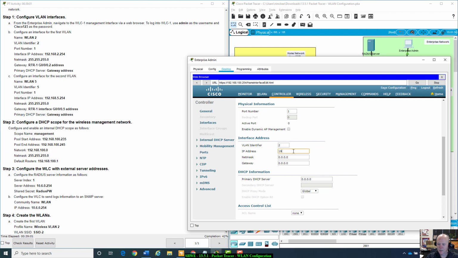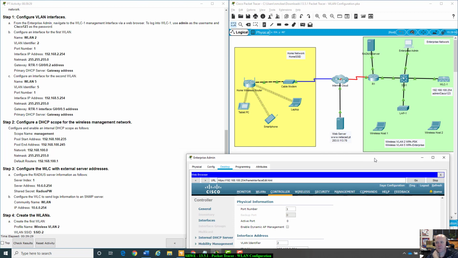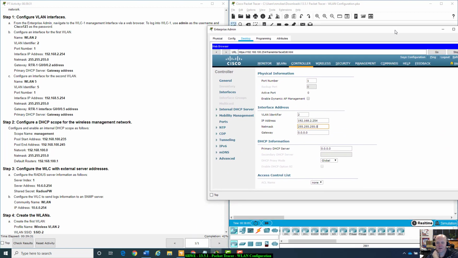IP address 192.168.2.254. Tab down. Subnet mask 255.255.255.0. Don't let this throw you for a loop, but it says router 1, and if you look on here, there's no RTR-1, but router 1, R1, right? Hopefully it means that.